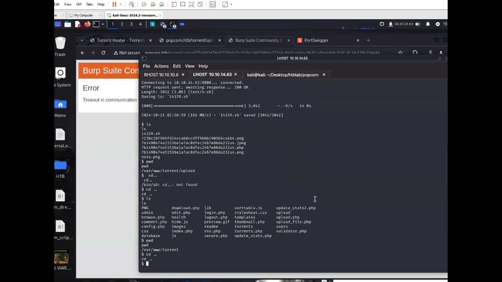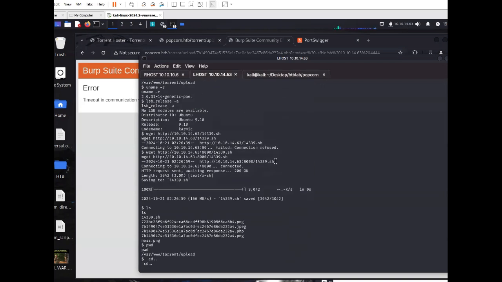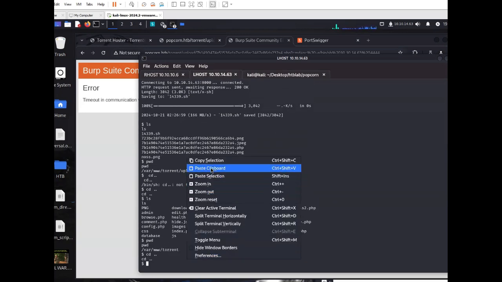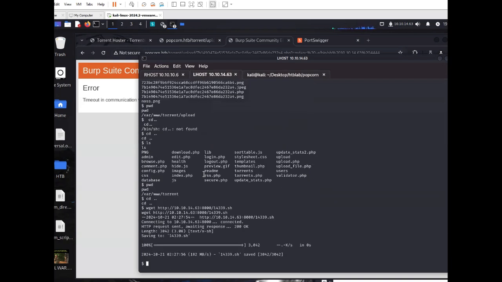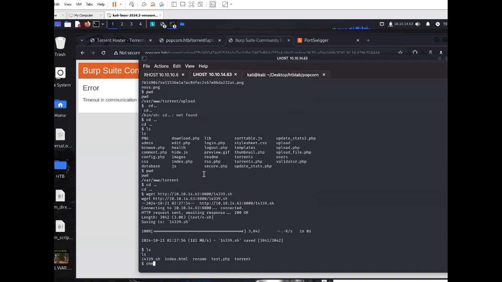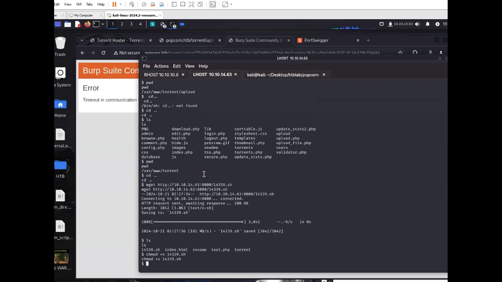All right, cool. So now we will run that command just because I want to get in this directory and this directory only. So what's this one? Yeah, it's this one. All right, cool. So we'll grab that. Go over here, drop that command in here. All right, cool. It's here now. So ls, and there it is. So chmod +x 14339.sh. That makes sure it's executable on this machine. All right, great. Now that we know that's executable, go ahead and run it.